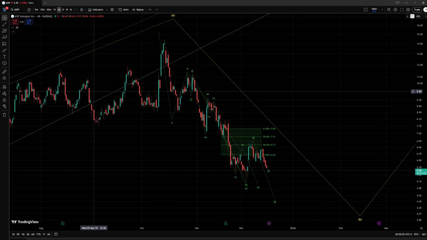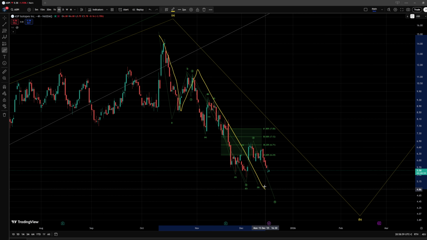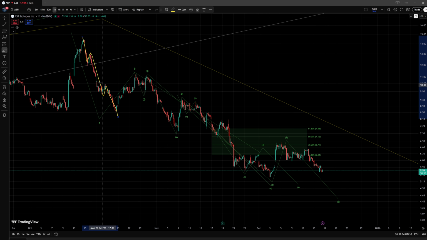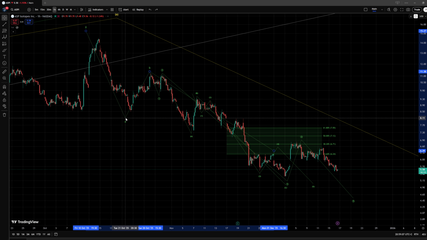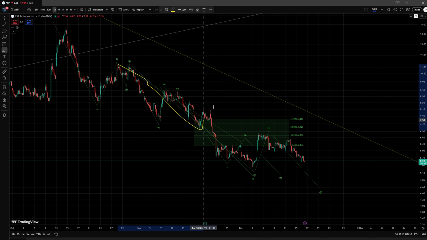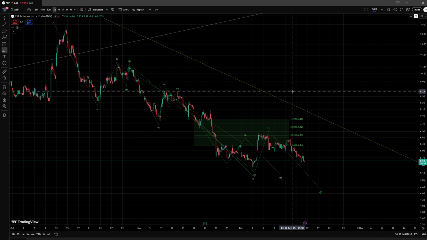And within this structure, we actually prefer that we form one more low to have a full count within a larger ABC movement to the downside. Now, since this is a potential 5-wave move that has formed within the wave A, we should be highly prepared for this to be a zigzag pattern, in which case we need a 5-wave move to the downside within this additional correction. Now, how this unfolds could actually take quite a few forms due to the actual structure within it, because I am tracking right now the scenario that would allow the earliest completion, that would allow me to consider a full count at the earliest point possible.